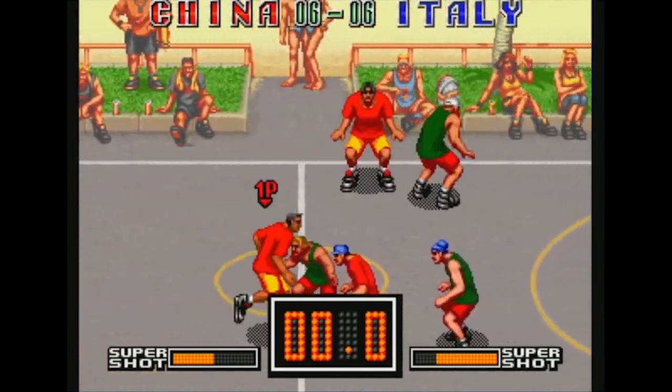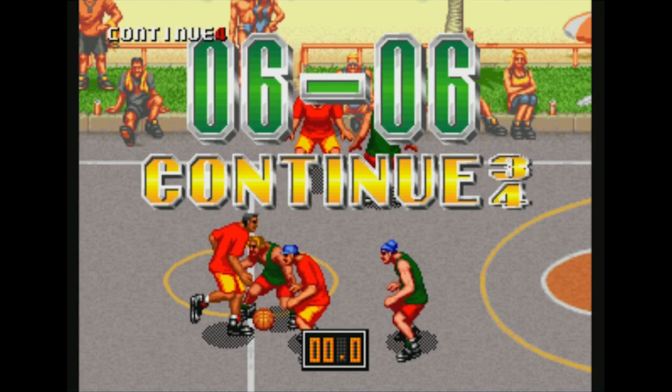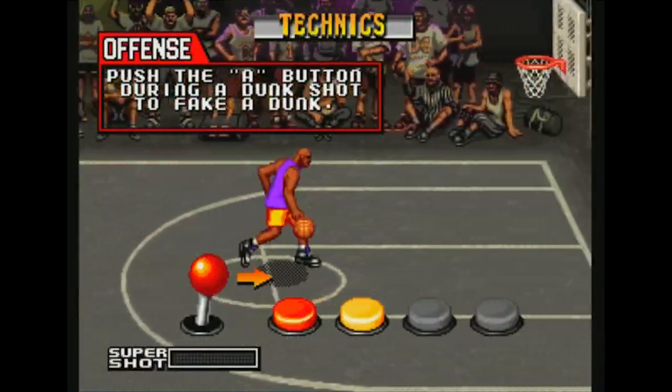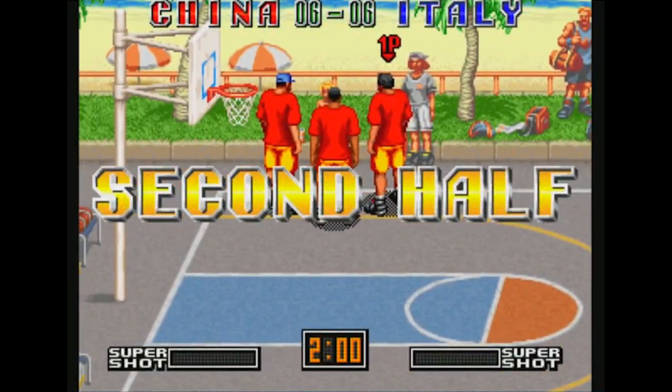Oh, we stole the ball. Oh man, that went so fast. I wasn't even paying attention. I thought we at least had a few more seconds. I like how there's also casual observers just watching us play. What? I have to insert a quarter? You have to... What? Continue? But I didn't lose, did I? It was a tie. Push the A button during the dunk shot to fake a dunk. Oh, wow. This is tricky.